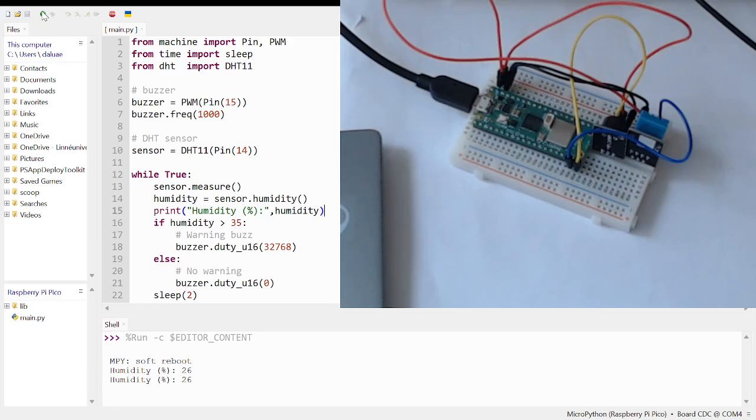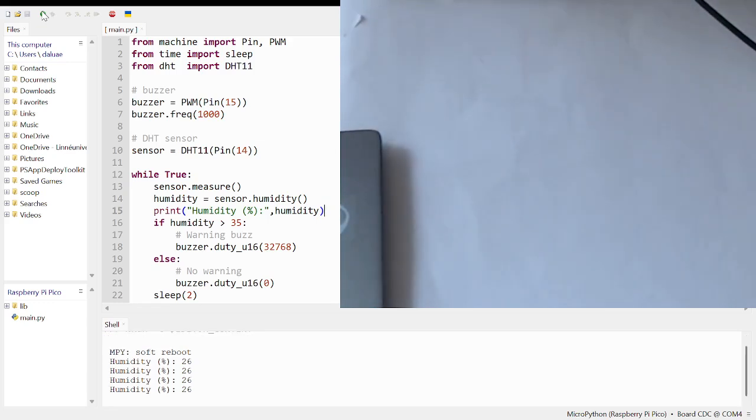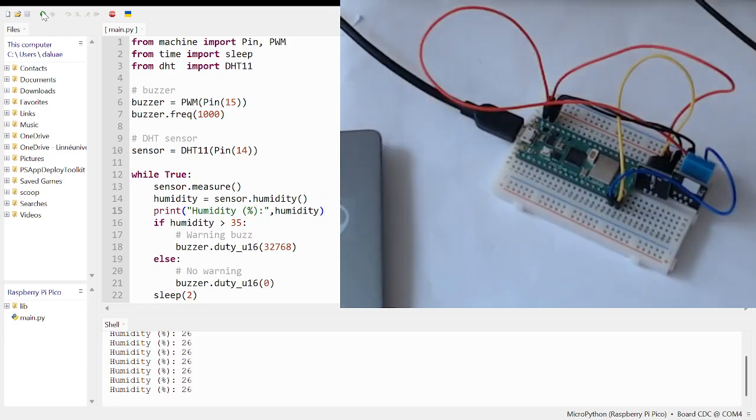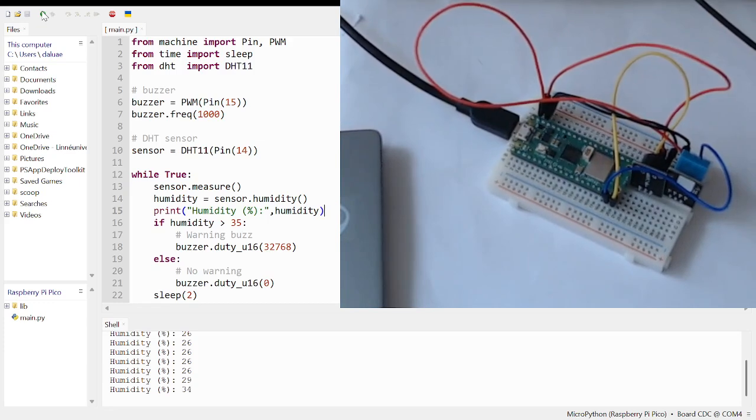Seems correct. I will try to activate it by blowing on this one. Hopefully that's enough. It's increasing. Then here you can hear it, and it will turn on until it's less than 35 again.